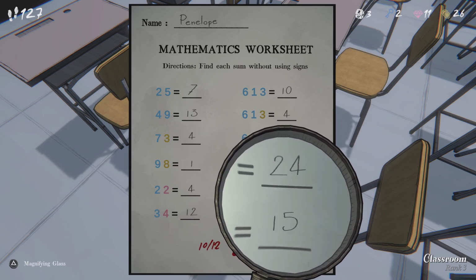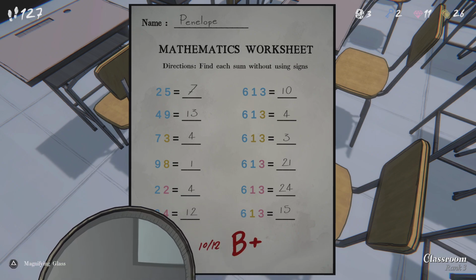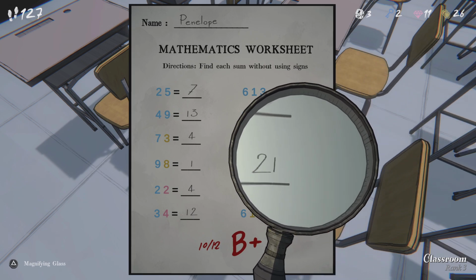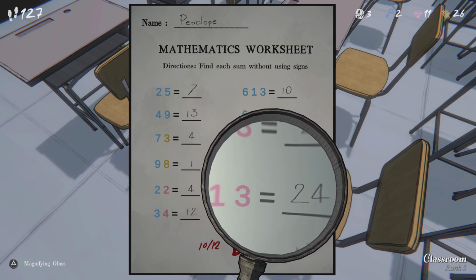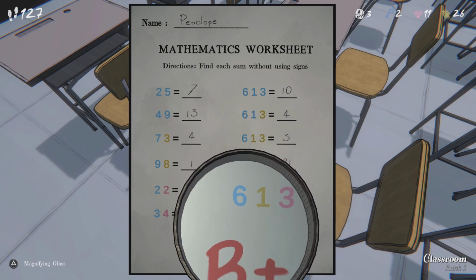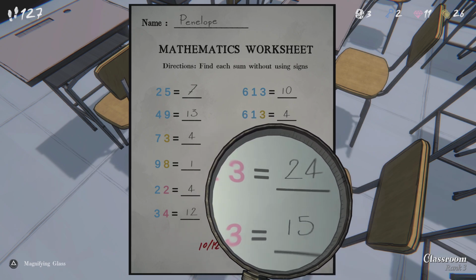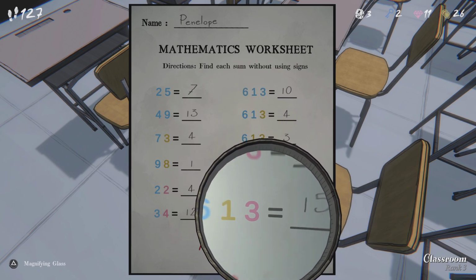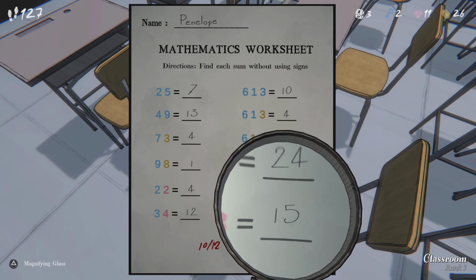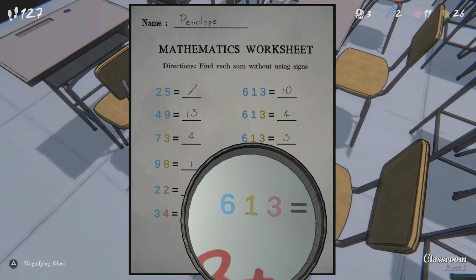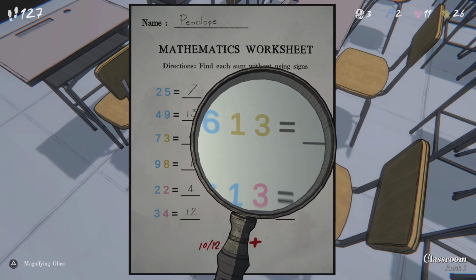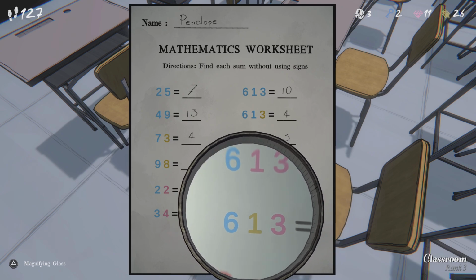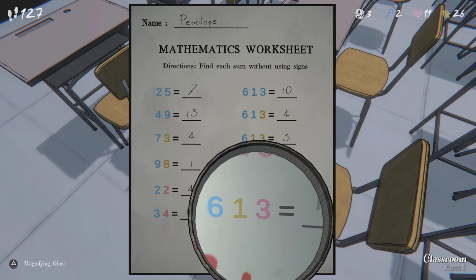6 minus 1 times 3 is 15. That would be correct. But look at that. Something's wrong. So obviously this one's wrong. 6 times 1 times 3 should be 18. But 6 minus 1, 5 times 3 should be 15, I think. Unless you're supposed to do PEMDAS. Are you supposed to do PEMDAS? Oh, maybe that's the one that's wrong. So if you are supposed to do PEMDAS, then this would be right. 6 minus 3, it would be 3.